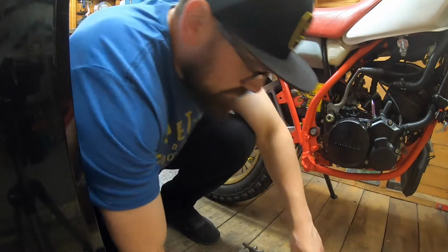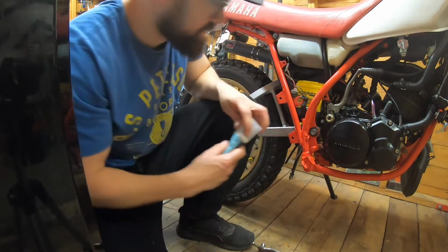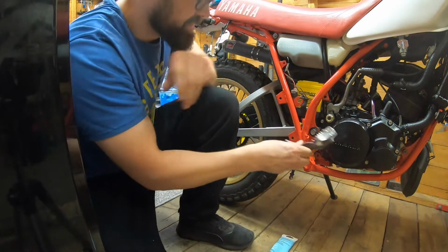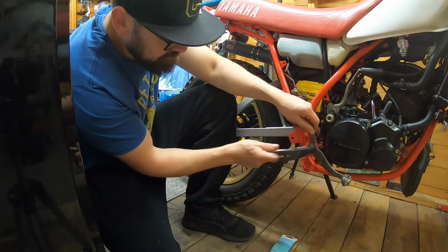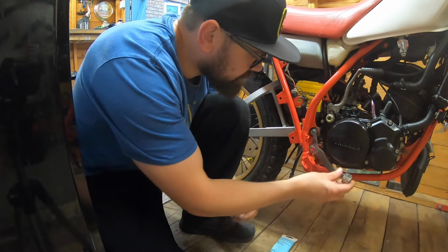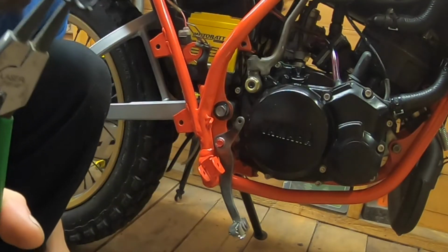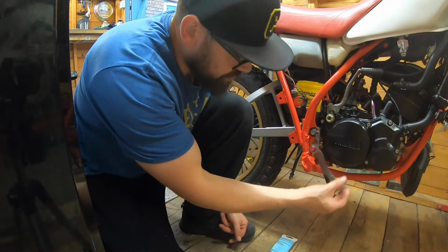Okay, let's get this brake put in. Got all my bits that I need. I'm prepared, which is unlike me. Just put a bit of grease in there where it swivels on there. There we go. Right, so just on the end of that, we've got our little circlip. There we go. And that'll just stop it coming off.